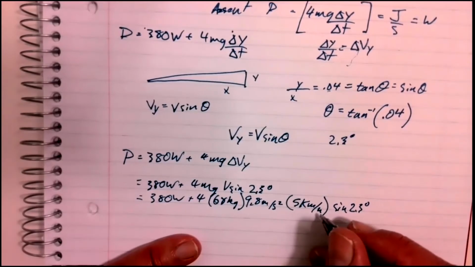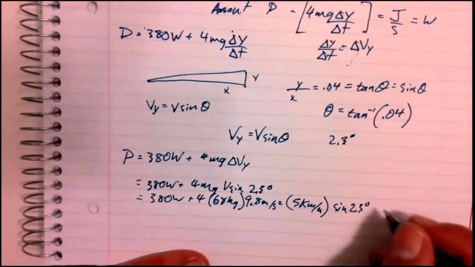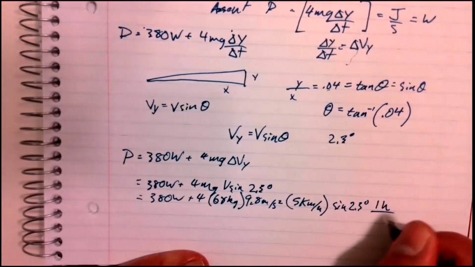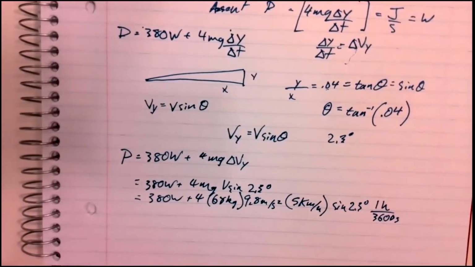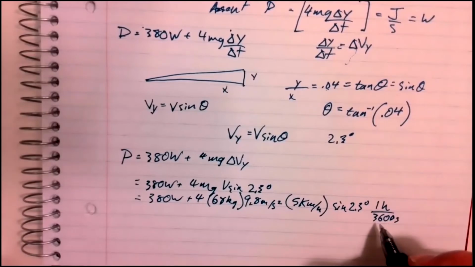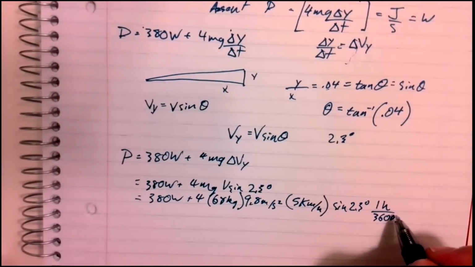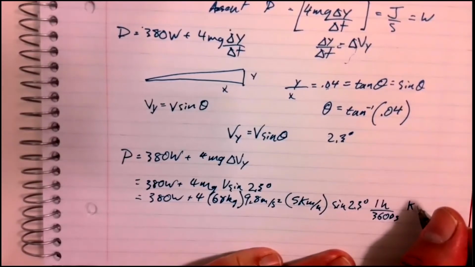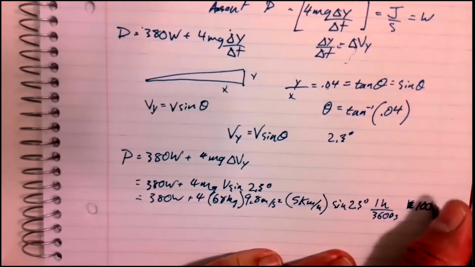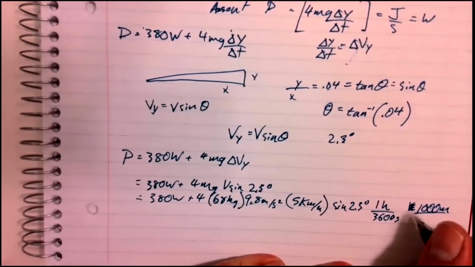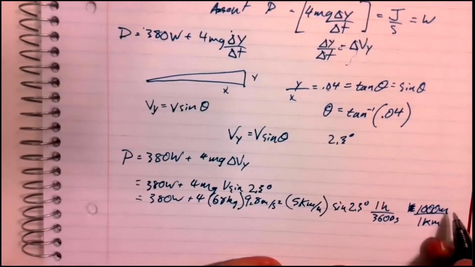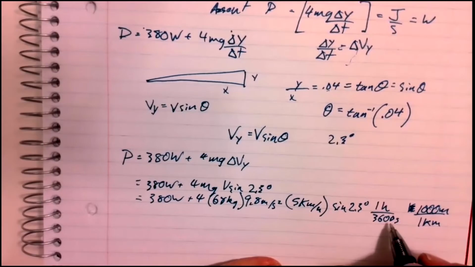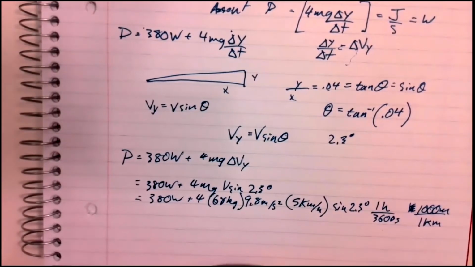Okay. So to convert from hours, we say, okay, 1 hour has 3,600 seconds. That's going to, our hours are going to go away. This is the number of seconds in an hour. Now we need to get rid of kilometers. So we're going to say that there's 1,000 meters per 1 kilometer. Our kilometers will cancel. We'll be in meters now, and we're going to get rid of the hours. Okay, and so it's going to give us the right answer.